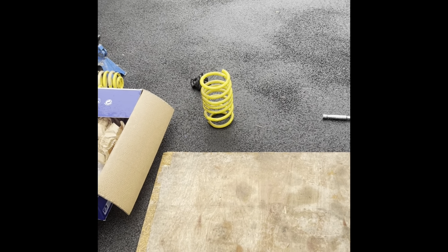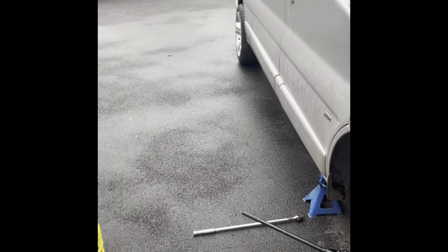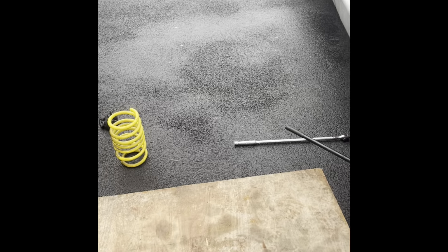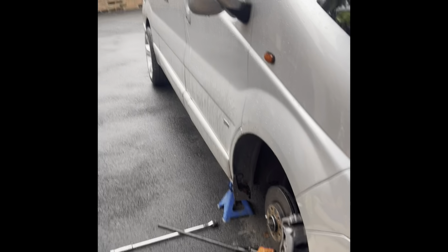Obviously it does make a difference, because when I just lowered the back end before, it did sit 15, 18 mil higher than the yellow ones, but bear in mind, this is going to drag it down as well. Then you've got spring settle, which if you're an old boy racer like myself, was a good thing back in the day, because you lowered your car and told your mates at the car park, just lowered it, but it's got spring settle yet, it's going to get lower. No, I don't want spring settle. I want it to sit a little bit higher.